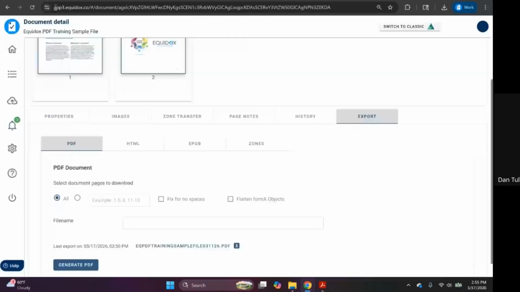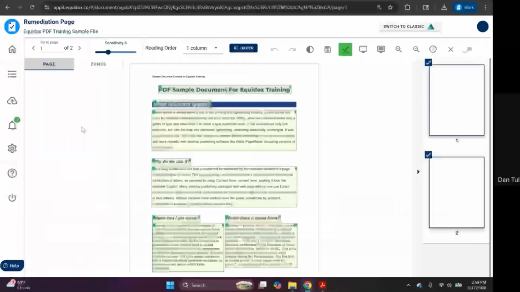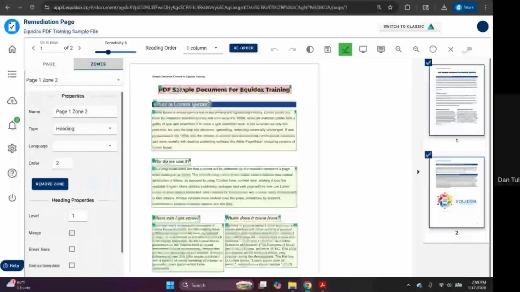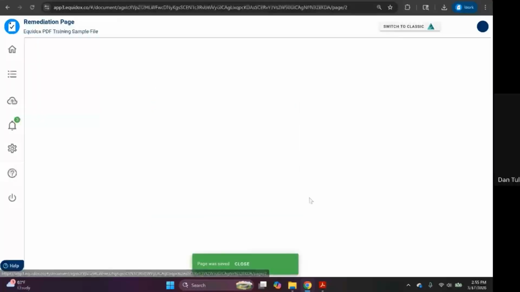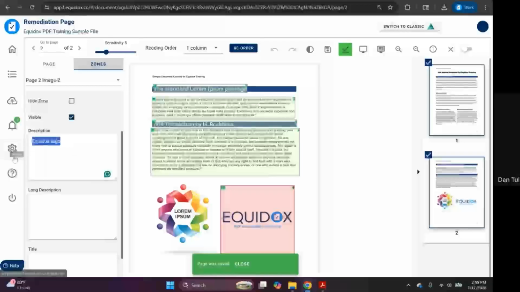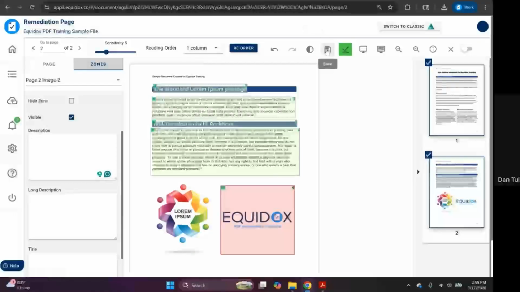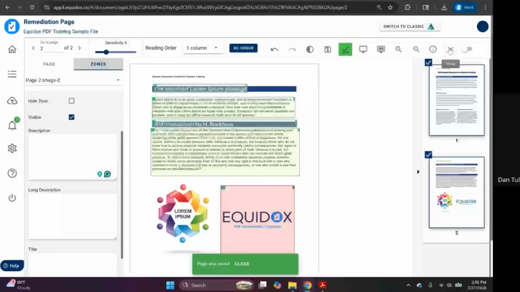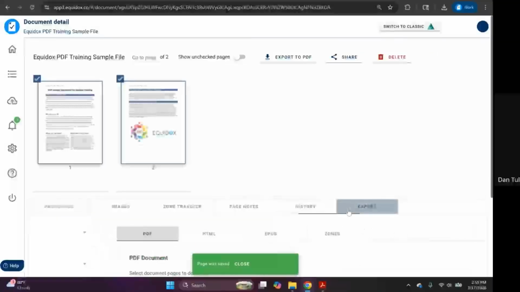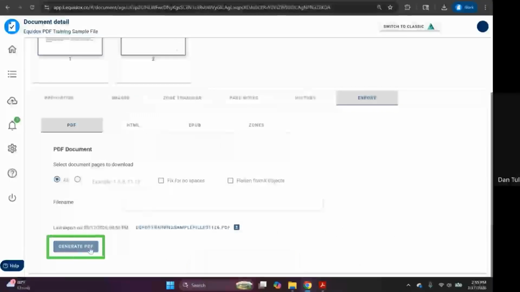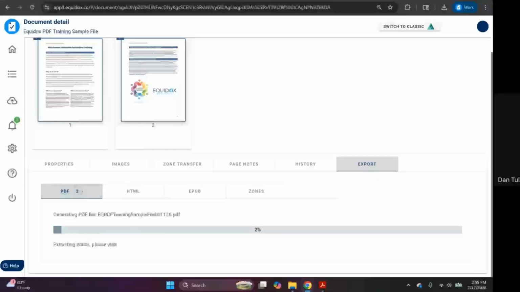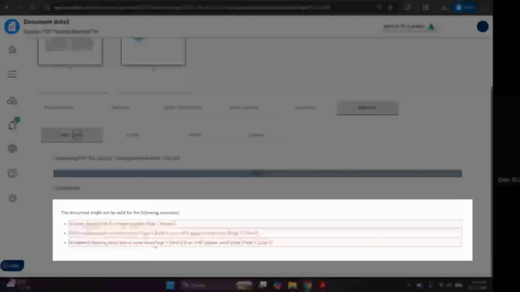But let's say hypothetically, you have some mistakes in your remediation process. Like maybe I set bad heading structure. Maybe I start with an H2 and then at some point I skip over a heading level and go all the way to an H4. Maybe I go to page 2 and I have this logo here, but I forget to give it a description. If I were to save this version of the PDF and export it, I might have little oversights in my remediation effort. If I generate this version of the document, it's going to give me the new PDF, but it's going to give me these warnings as well.